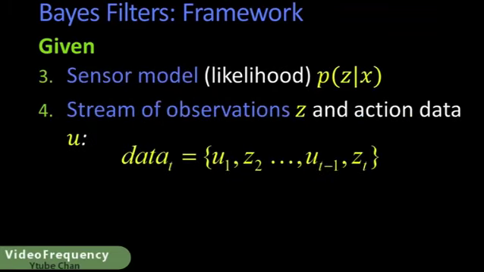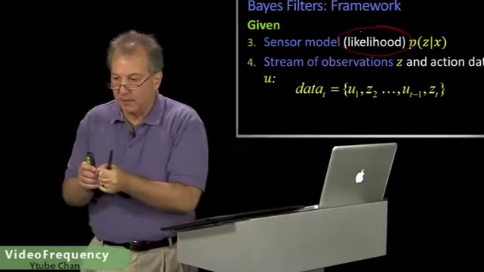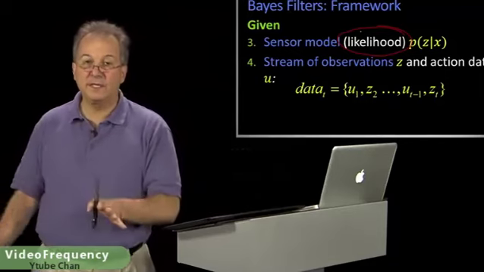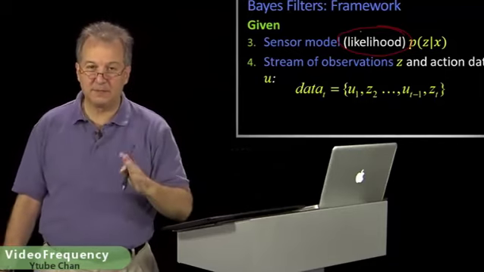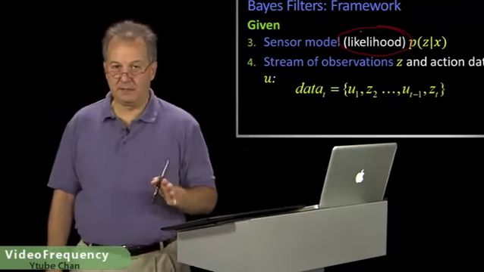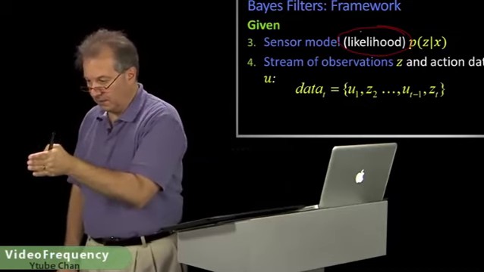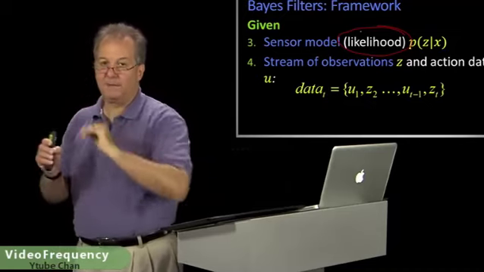We're also given a sensor model. And this is going to be a little bit important this lesson, very important next lesson. The sensor model is our likelihood. And I'm going to tell you what it isn't first. It is not, given some sensor reading, where do I think the object is? You might think that's what it is, but then you would be thinking incorrectly. No. A likelihood model is, if the object were really someplace, what's the likelihood of my measurement?